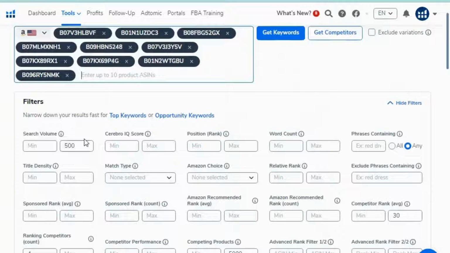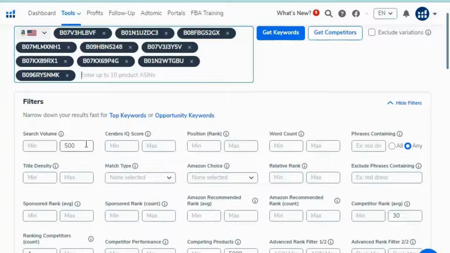Number one, search volume. Especially at the time of launch, if you are starting with lower order quantities, it is not at all wise to go after main keywords. The reason being, after getting to page 1, you will have to maintain a certain sales velocity in order to stay relevant on that particular page. If you do not have sufficient stock to support that sales velocity, your organic rankings will drop. So you should never go after main keywords.